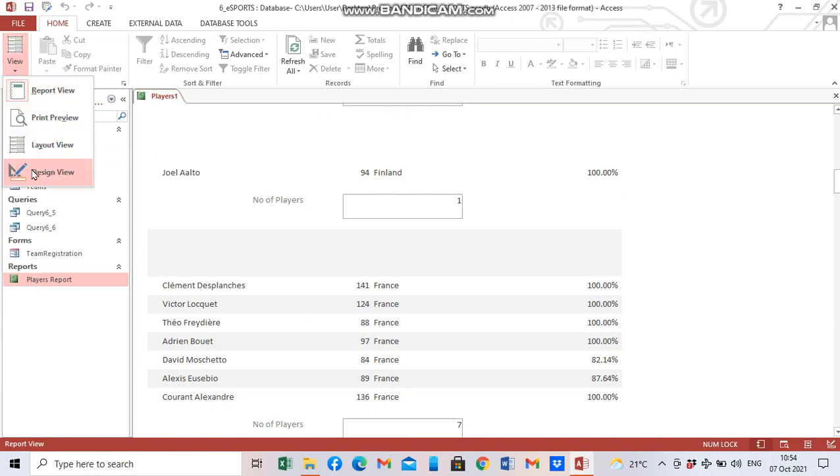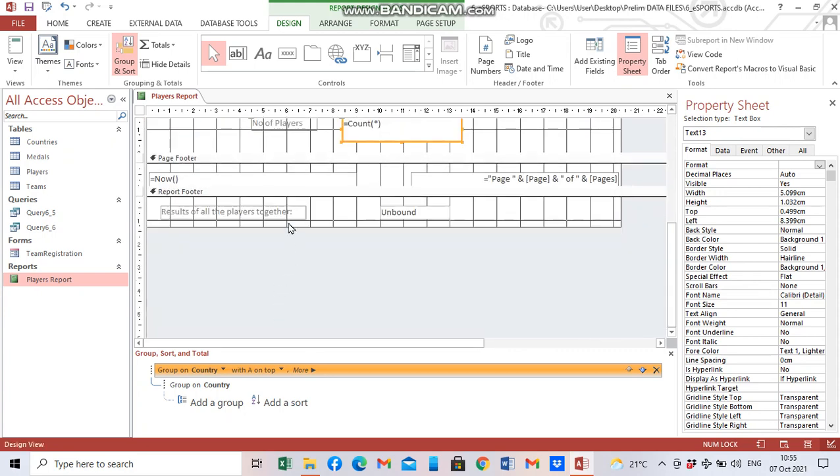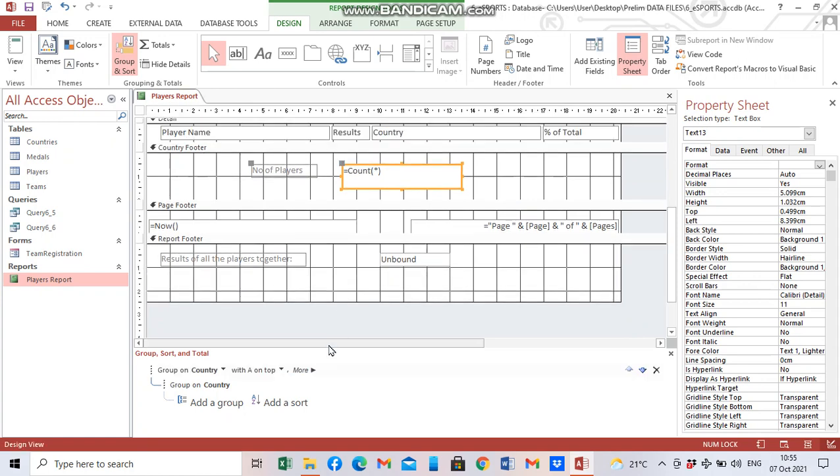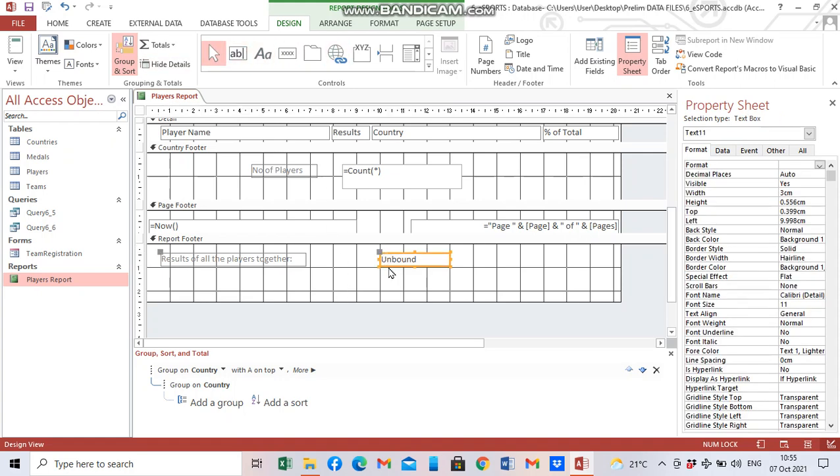Then at the end of the report, in the footer of the report, I have to go and add, just make a footer here, it's country footer. Just want to, oh, there's the report footer. I have to go and add a total results of all the players. So I'm going to do another little text box here. Oh, they've given us the box there. I don't have to do another one. Let me just take this away. I'm going to use this and I'm going to put it in there.